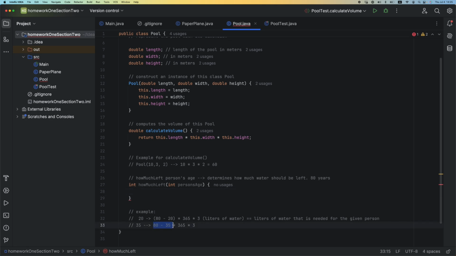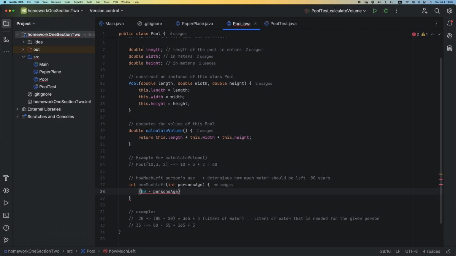So the first thing we're doing is calculating how long the person has left. So we can just say 80, which is the life expectancy, minus person's age, right? Right, exactly.